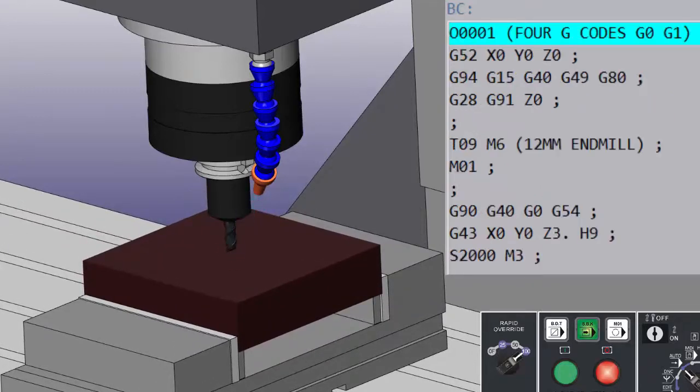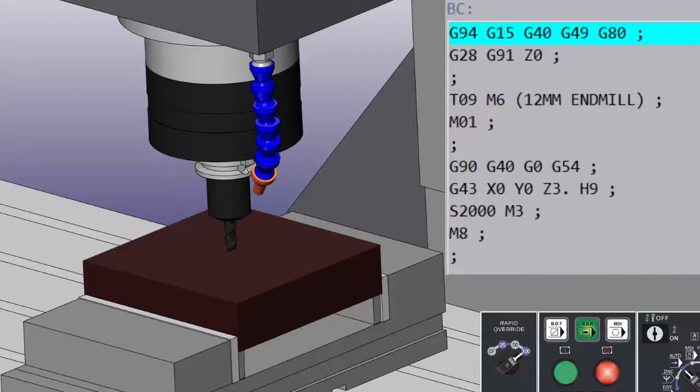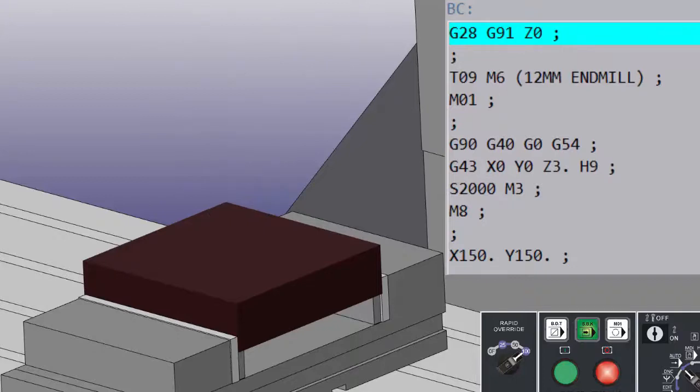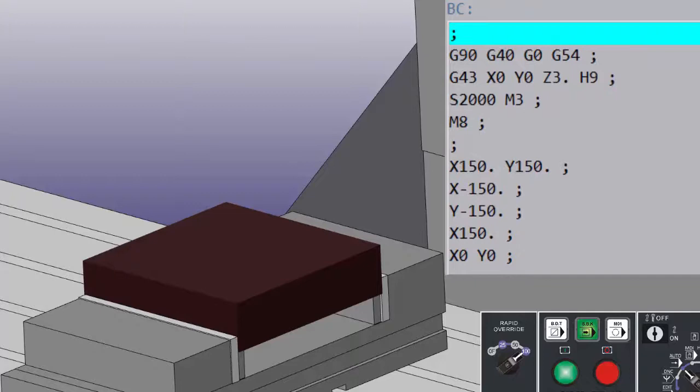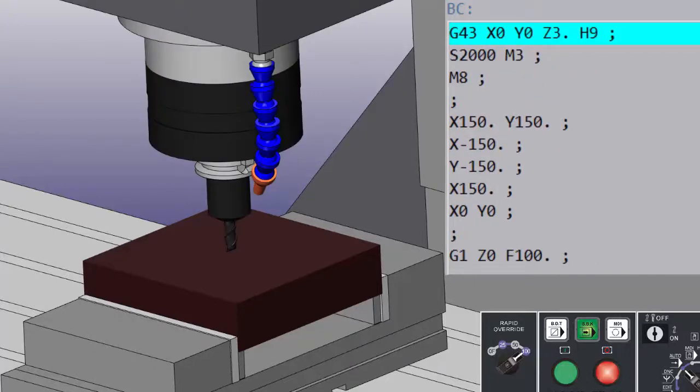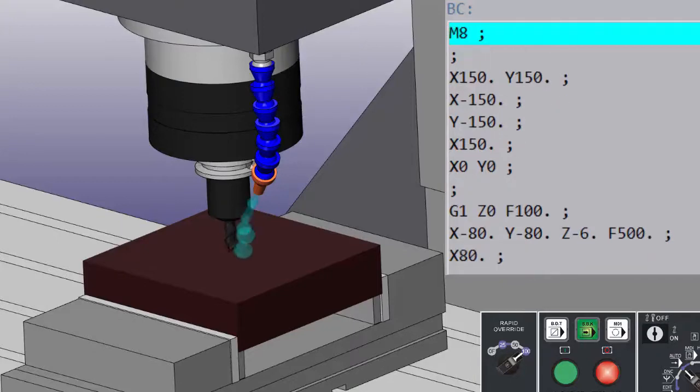And now I'm just going to reset this, and I'm going to do it at full rapid now, 100%. I've changed my rapid to 100%, and first thing I do on all my programs is just take the tool up in the air so I don't have to worry. And then I've picked up my tool, and this is fairly typical of what you would see. Bang, it's really quick coming in. So if you hit something, you won't get it. You need to knock that rapid right down and follow it, watch it through.